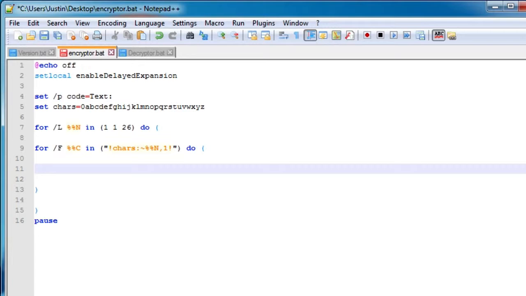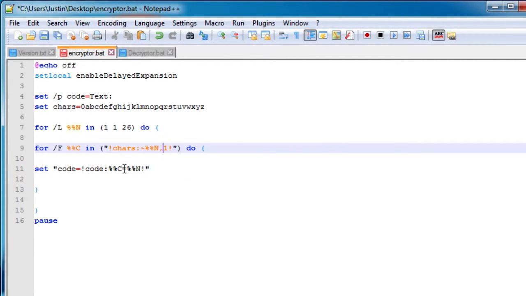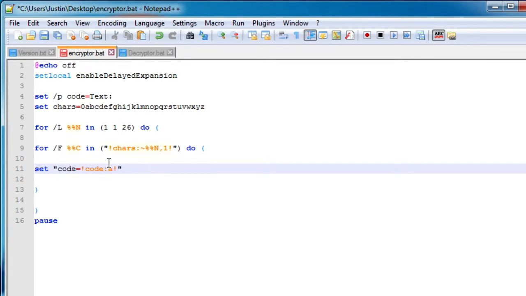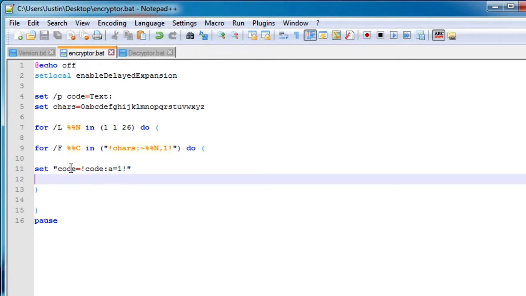The way we're going to be doing this here is, let me just copy and paste this in so I can explain it. We're going to set our variable code, which is what we asked for, and then we're going to open up that code just like we did over here and expand it. But instead of doing comma 1, we're going to do equal sign. Just for example, let's do a equals 1. So it's going to take our variable code, open it up, look for all the a's, and replace them with 1. And it's going to do this 26 times.